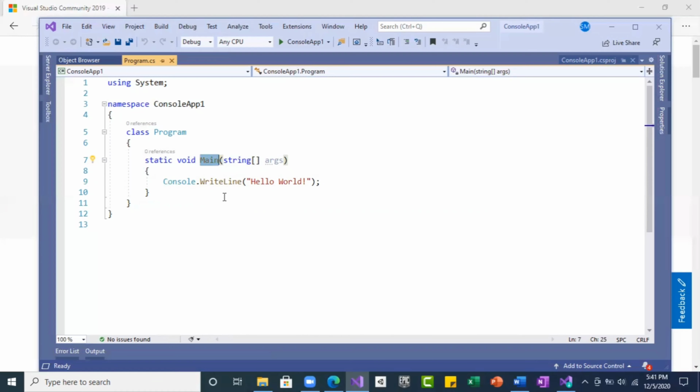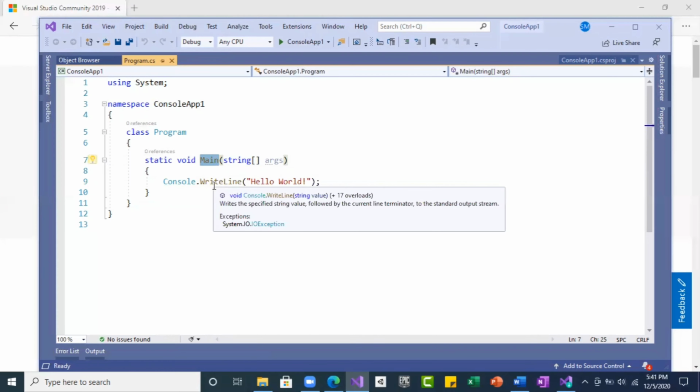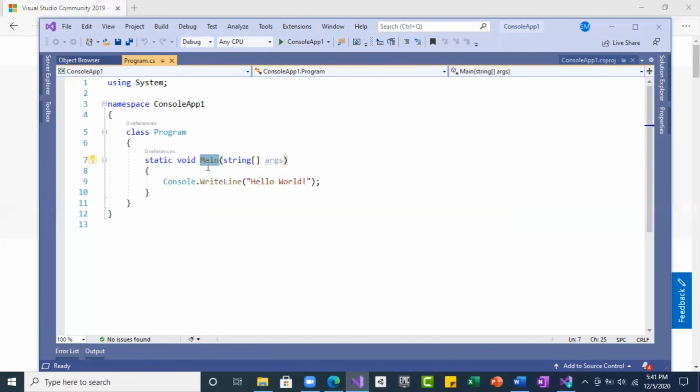But at this point, understand the structure: under the namespace a class, inside the class, and as a console application, the main method is mandatory as an entry point.